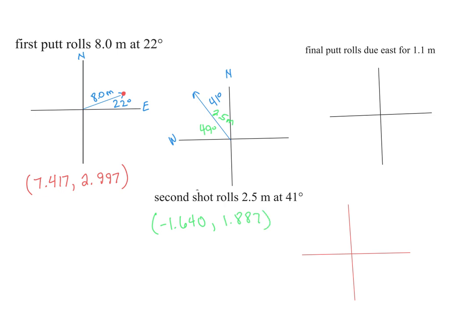So to calculate these, we're just taking the 2.5, which is my magnitude, times the cosine of that 49-degree angle. That's my X value, and my Y value is the same thing, but with sine. So again, why did I put a negative? My calculator did not give me negative 1.640. I am in the second quadrant, so I have to use a negative because that's how the movement of that ball went. All right, let's look at the last one.